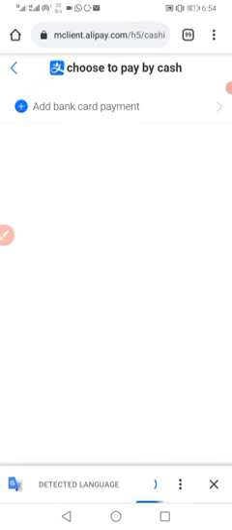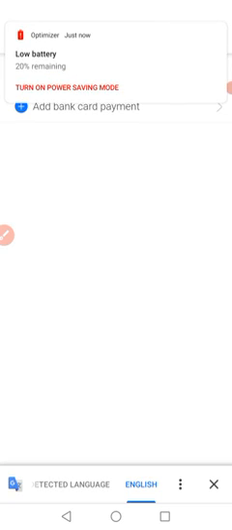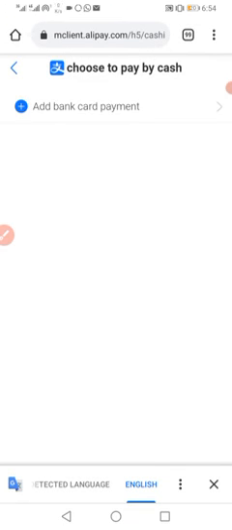Now it's likely you might not see select a payment method, it might just give you make a payment straight. But the reason why it's giving me select a payment method is because this is a test Alipay account. I have not verified the Alipay or attached a Topaz registration to it, so that is why it's telling me to select a payment method.